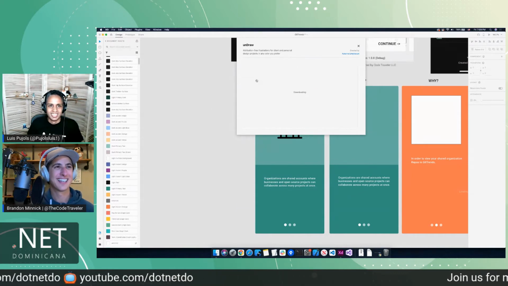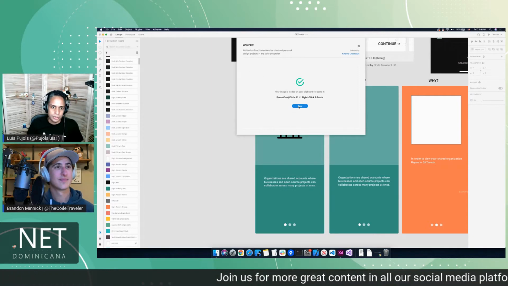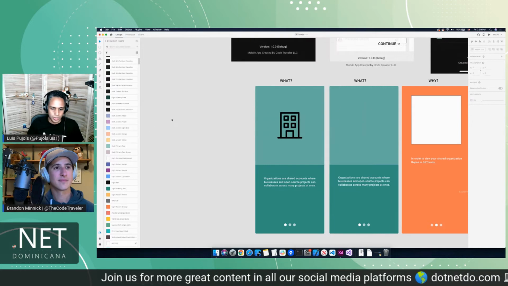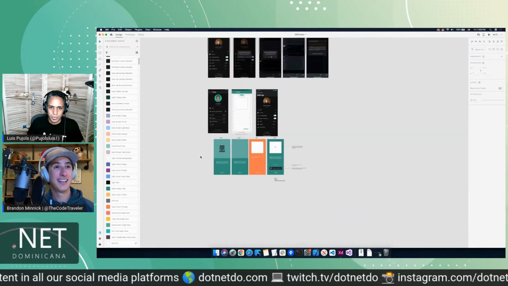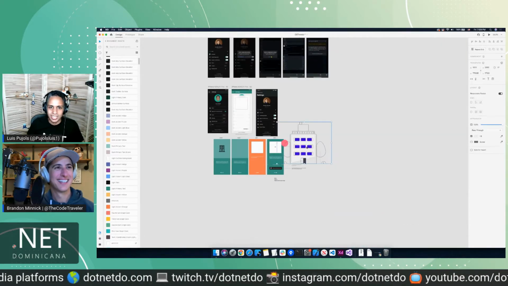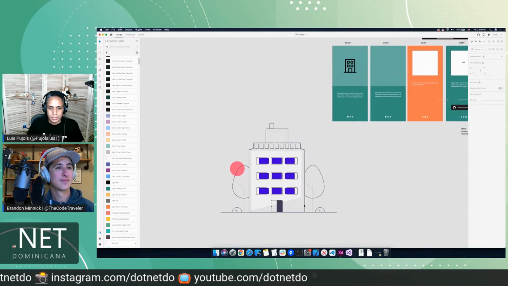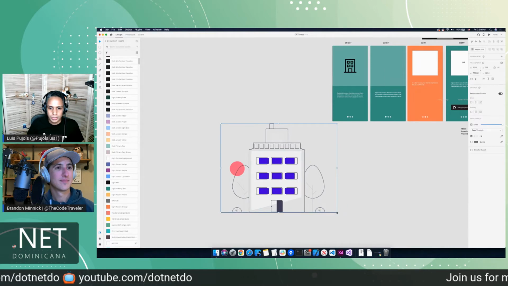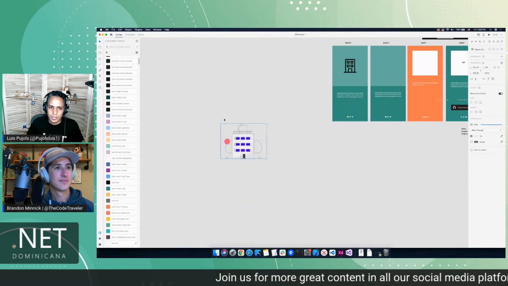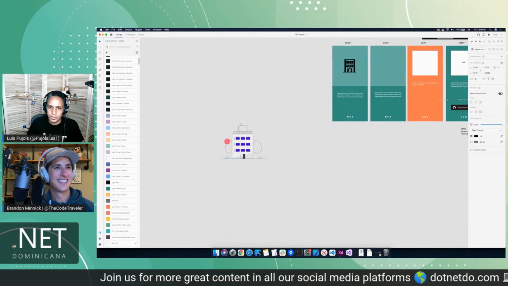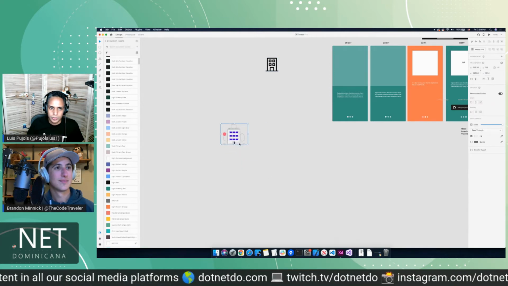My bad. All right, so yeah, when you select the illustration here in the plugin, it's gonna add it to your clipboard. So now you can just paste it. Where did it go? It ran away. All right, here it is. And once you paste it, oh my, yeah. Let's see. It might work. Let me remove our vector. We're gonna put this a little bit smaller.